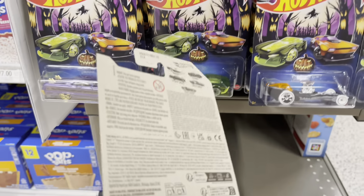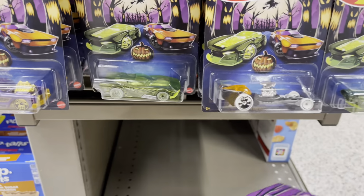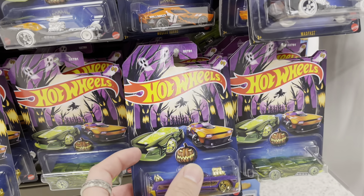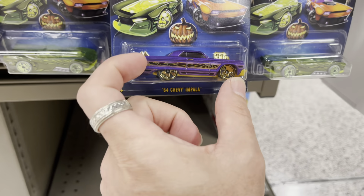I'm kind of disappointed. I've always loved the Halloween sets. I've collected them in the past, but it's just way too many fantasies. I do love the sugar skulls on the wheels, of course. Just like the other Impala, the 59. This is a 64. There was a 59 or 58 Impala, the treasure hunt version with the skulls. So that was cool. It's a treasure hunt. Awesome. But the Halloween Impala just being the wrong way in the card, it's all good. I'm happy to leave it for someone else. But thank you for pointing it out. I really appreciate you guys.